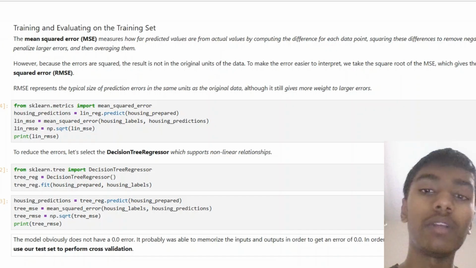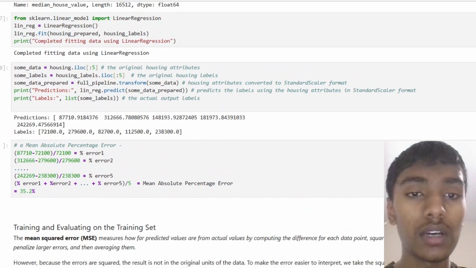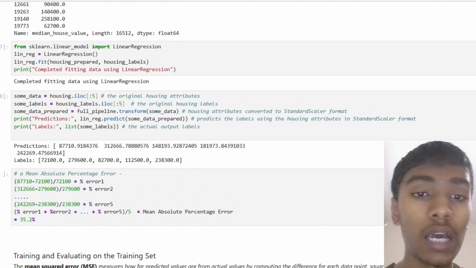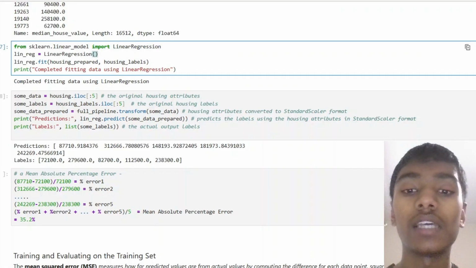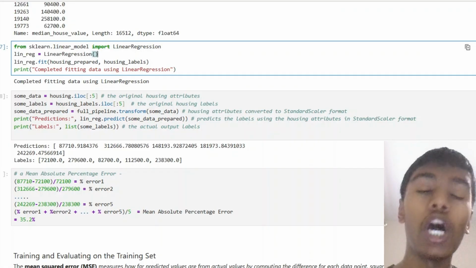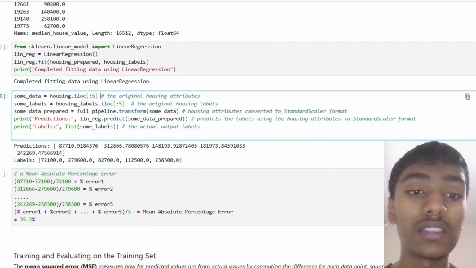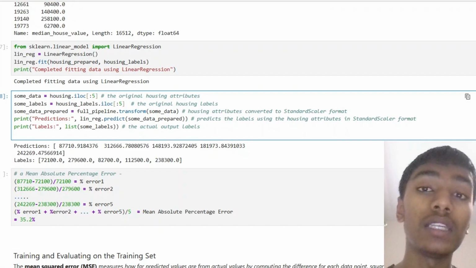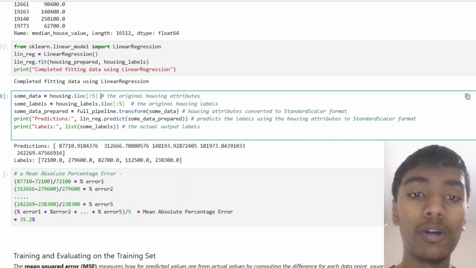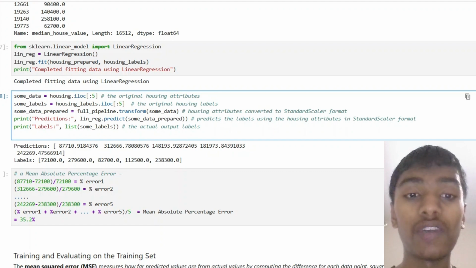All right, so let's discuss here what we did in the last lesson. In the last tutorial, we discussed how to create a linear regression model in scikit-learn, as well as how to test the accuracy of a sample size of the population. We tested the first 5 instances of the data, compared the actual values to the values the model was able to output, and when we did a mean absolute percent error analysis on it, we found that the model had a 35.2% inaccuracy for the first 5 data instances.